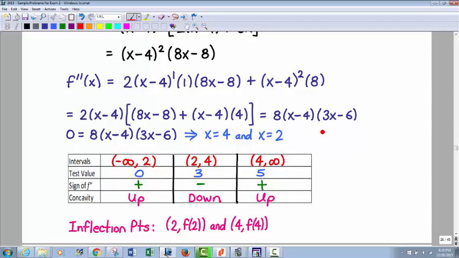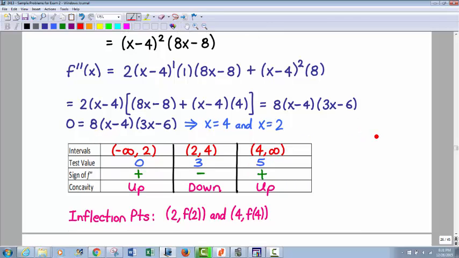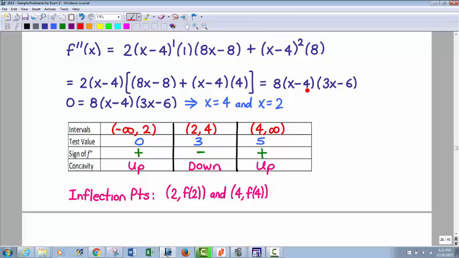But you could have done this without doing that, so sorry about the confusion there, but you still could have taken 12x minus 24. I don't know why I did that, since it didn't benefit anything. Because if you take 12x minus 24 and set that equal to 0, you're still going to get x equals 2. So it didn't really make things that much easier. Because when you set that equal to 0, and of course the 8 goes away because you divide by 8. So you just take each piece, set it equal to 0. X minus 4 gives you 4. 3x minus 6 gives you 2.